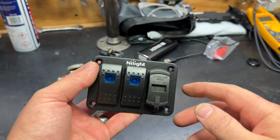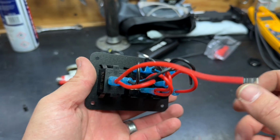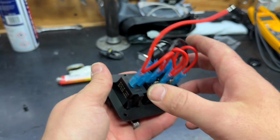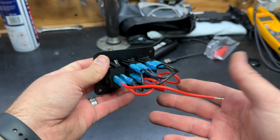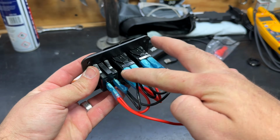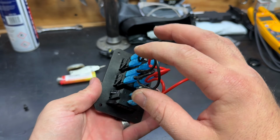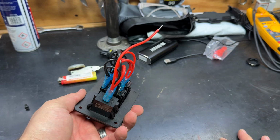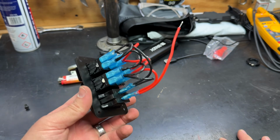So the best way I'm figuring on doing this thing here is that you can see here, this plate is simply just a face plate. And all of these switches come out of here. Since there's not a template that came with the kit, I'm going to take note of where all this wiring goes, remove all of these switches, and then use this face plate as a template for what I'm cutting out. So excuse me for a minute, I'll rip all this stuff apart, and then we'll actually get to cutting on the dashboard.